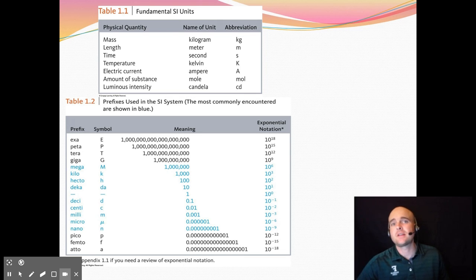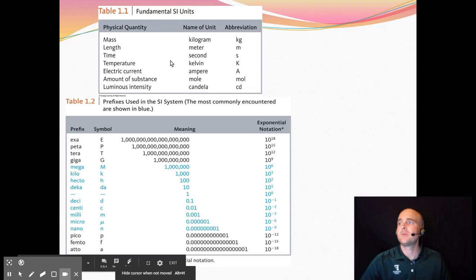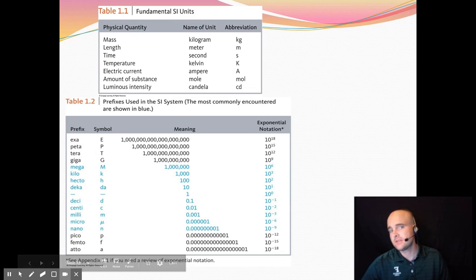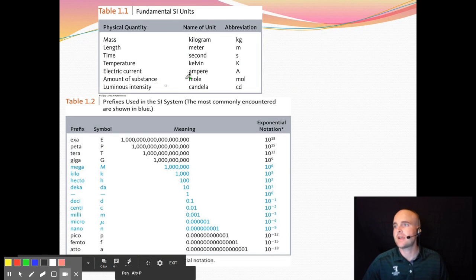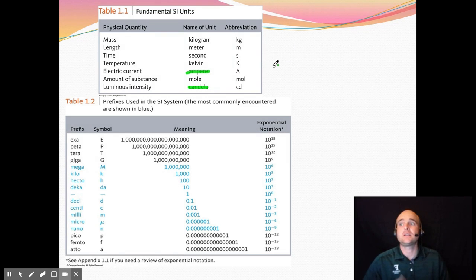These are the tables that I was just referring to in the previous slide on page 10, where there are 7 fundamental SI units that we'll be using in our chemistry. Actually, we won't use a couple of them. We won't use ampere or candela. Those are physics terms. Every other unit can be derived back to these units, like the joule, which is based off of some combination of these.